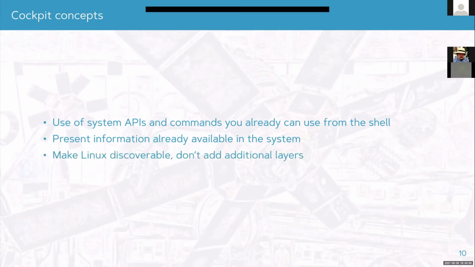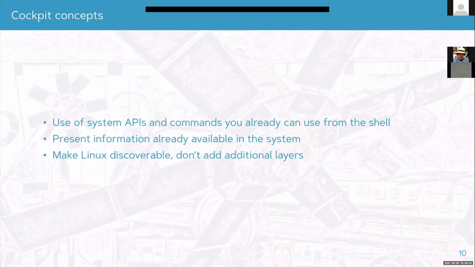Finally, this means that it's really a tool to discover what's under the hood. Don't add additional layers. Allow people to see how things work, but at the same time allow them to quickly achieve what they want.